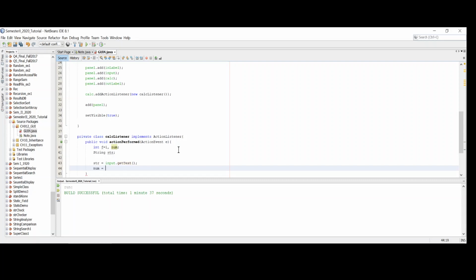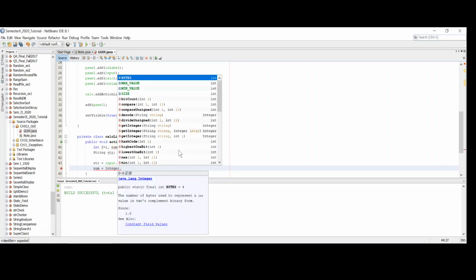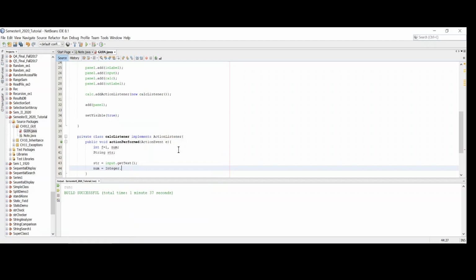We are receiving the text input by the user, and then we need to provide num. Here we need to convert this text to its original integer state, so we can parse it: Integer.parseInt, and then we provide str.